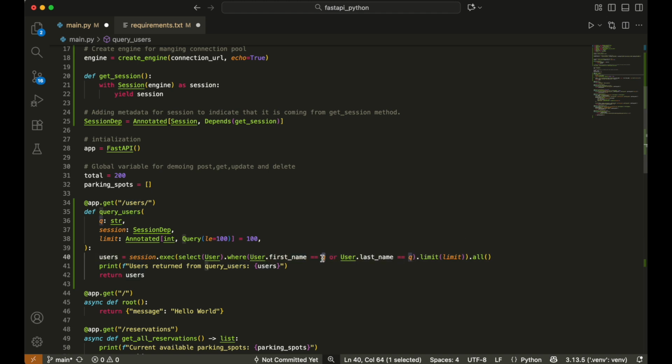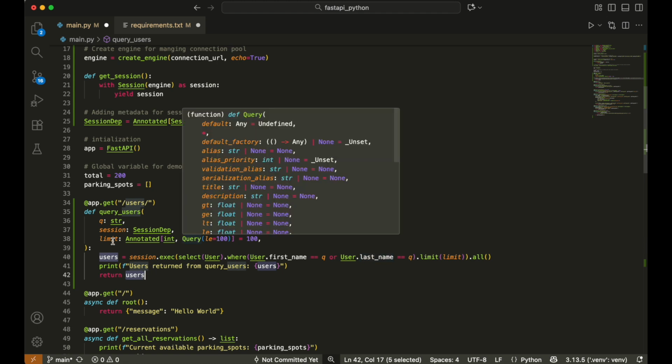Here it's not a fancy query that we are trying to run. It's just a brute force string exact match that we are trying to do. And I'm printing the results that I got back after running this query. I'm also passing in the limit variable that's being set here.